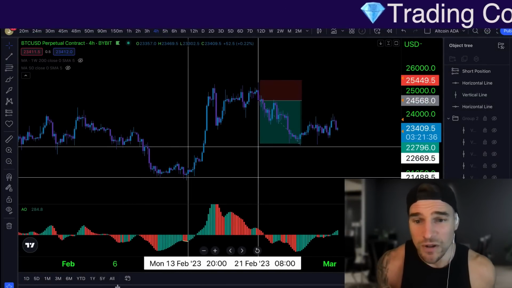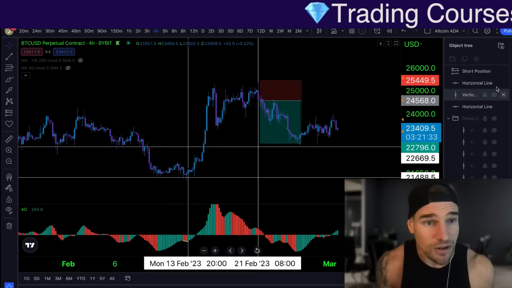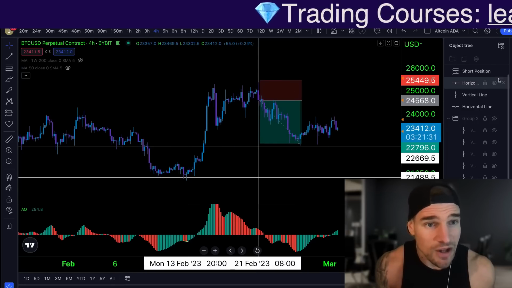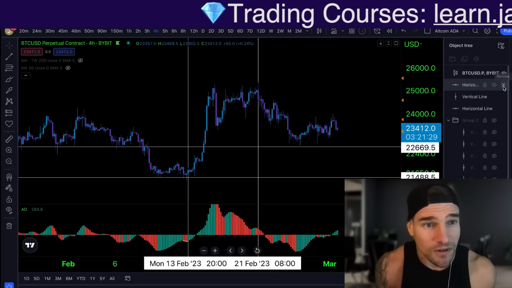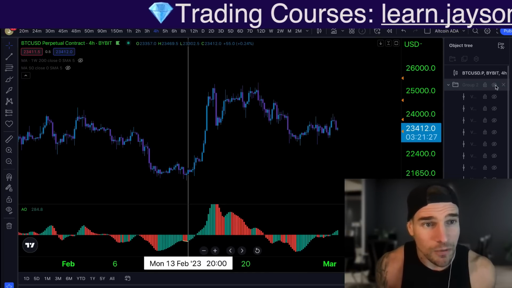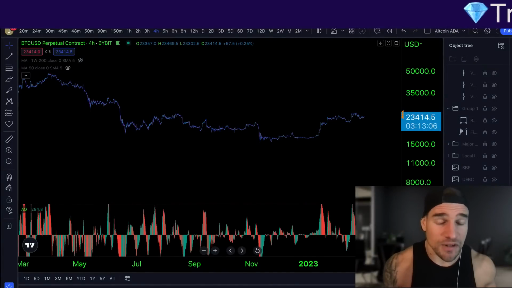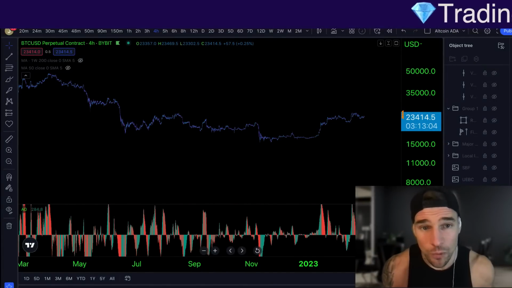Now, if we take a look and we go back in time at the last few trades we could have taken using this strategy, we can see that this is a very profitable strategy with a very high win rate. Let's backtest this a little bit. Let's go back for 6 months and see all the trades we could have taken with this strategy.